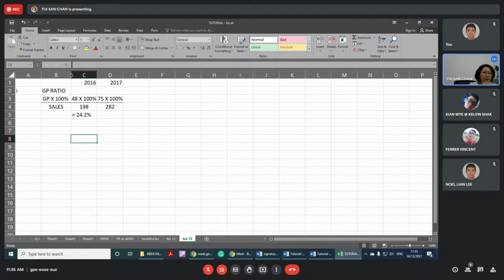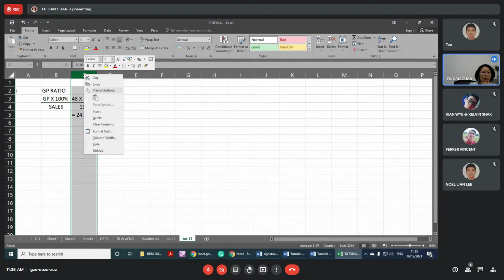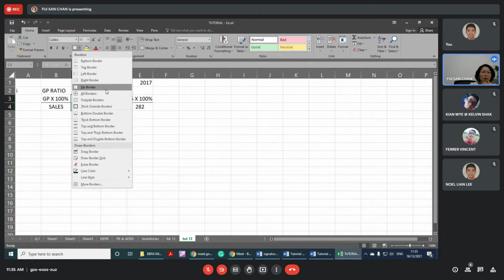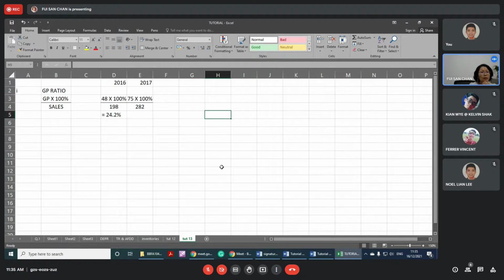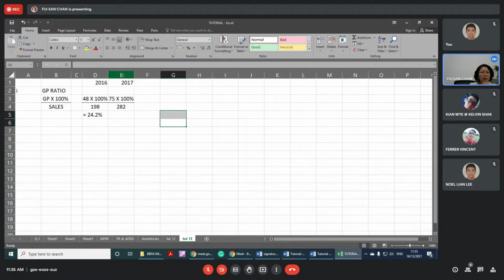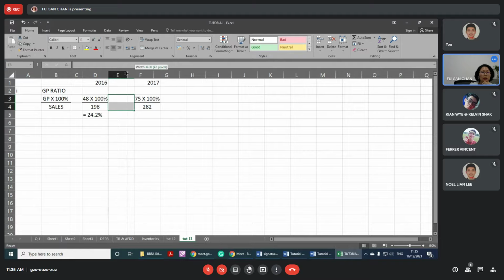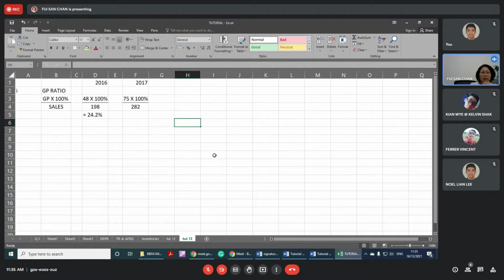In the exam, if you want to have a bigger space, you can insert one more column like this, so that it looks separate a bit. This one also you can do like this. It depends on how you want to present your answer so that it looks neat. My intention is to show you the formula now.